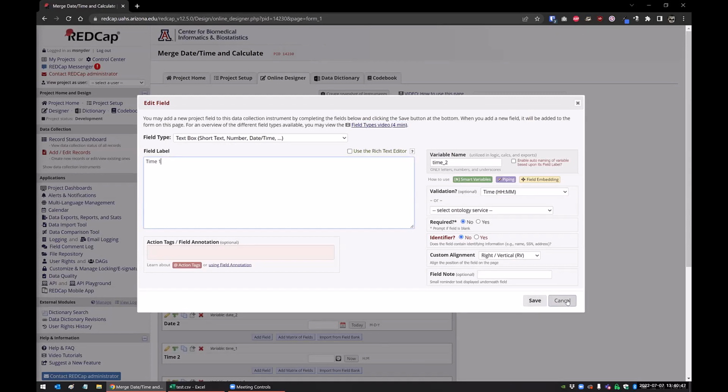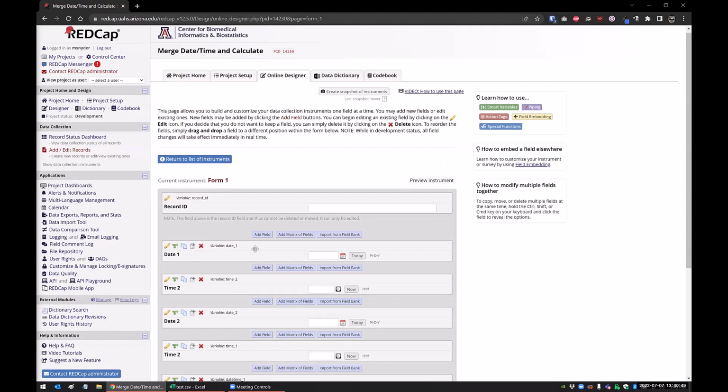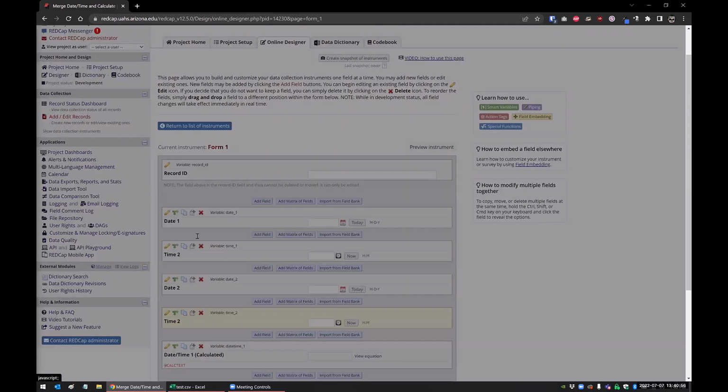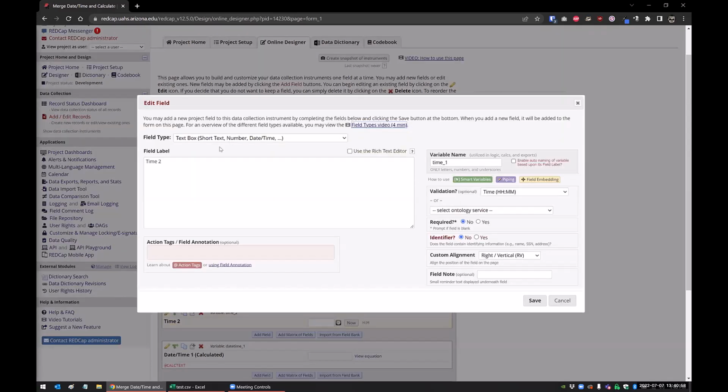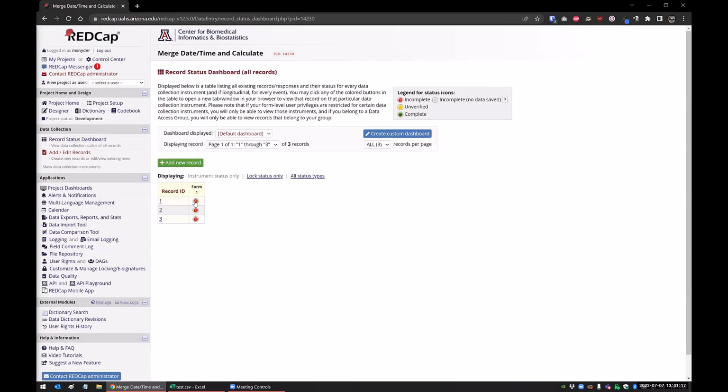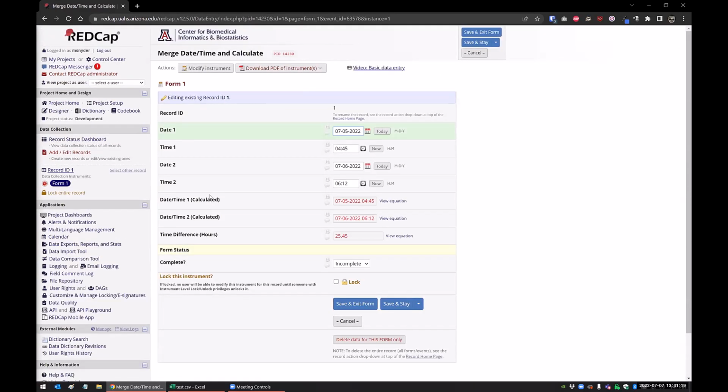What about the variable name? Oh, wait. Oh, she might have moved them. She has access to this project, so she might have messed with it. Because I built this project and gave her access so she can tinker with it before she did her own project. The other problem is she has live data in her project, so she couldn't convert that field to a date time field because she already has live data in it.